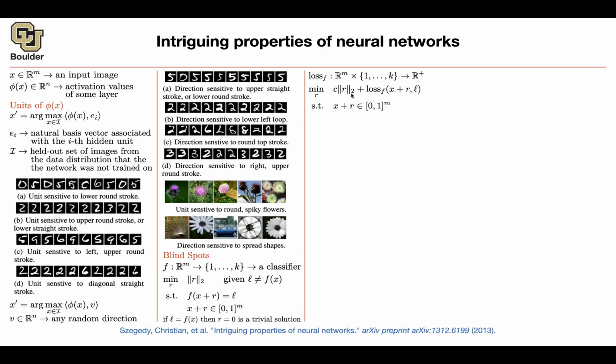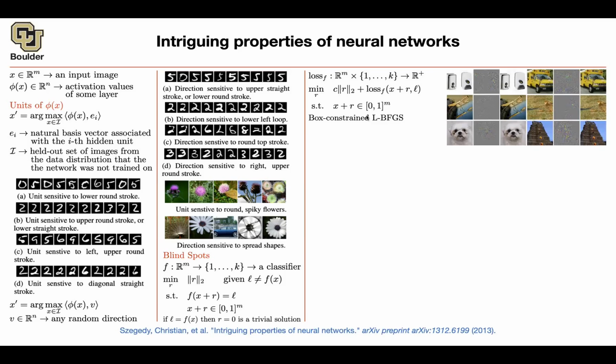We still want to minimize the norm of r, and we want the prediction of the network to be as close as possible to the label that we wanted. And this one is just not that big of a deal because if it escapes your domain, you can cut it to the boundary. So that's going to be your objective function. The second part is trying to enforce this part. But now things are differentiable, and you can take derivatives and try to optimize that. And the optimization that we are going to use is box-constrained L-BFGS. It's just L-BFGS, and it's box-constrained because you want it to be within the box. Once you use that, you will come up with your perturbation.